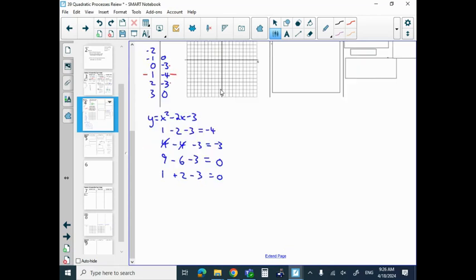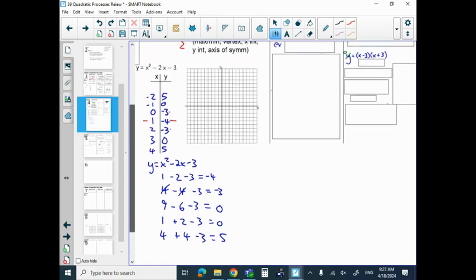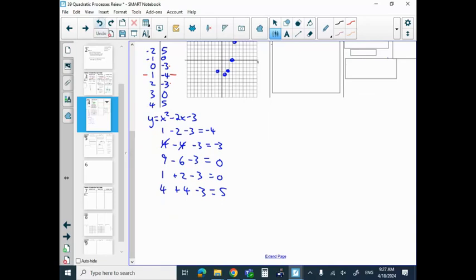Let's do the -2. -2 squared is 4. -2 times -2 is +4. Then -3, we get 8 minus 3 is a 5. So that's going to be a 5, which means this is going to be a 5 also, and so on. That's plenty to make a good graph of this thing. We've got our 1, -4 right there. Got our 2, -3. We've got our 3, 0. And our 4, 5 right there. So then the mirror image stuff here, not there.